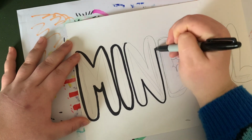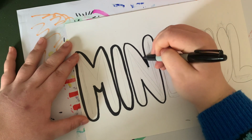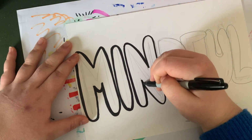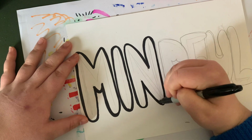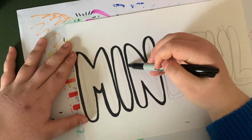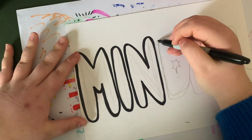I'm really happy with that N. This also gives you an opportunity to just neaten things as well, which I like. You'll notice that a lot of my lines don't match, and that's because I'm thinking about straightening them and tidying them up as I'm going over them. I'm doing the same thing with every single line, just going over it and tidying it up a little bit.